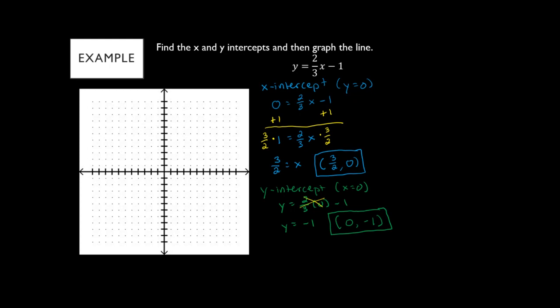So I want to now graph these, and because I have 3/2, that's 1 1/2, I should have plenty of tick marks if I count by halves. So every 2 is going to be a whole number. I'm just going to label these. It's a lot easier in Connect Math when they give you the graph. You don't have to make your own graphs. I have to make sure I'm counting correctly for all of these. So 3/2 is 1 1/2, so for the x-intercept, that's halfway between 1 and 2. And then my y-intercept is at -1, so I'm going to put that dot there. And then I need to connect these.